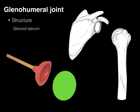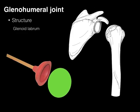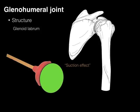Another thing is the glenoid labrum's like a toilet plunger. So there's a plunger, and we put a ball right there, and if we put the ball in, it can suction cup inside that one. We put a little fluid, especially like gross fluid from the toilet, it'll just stick right inside there. Well, the glenoid labrum, or this plunger, has the suction effect. When we put the two on there, there's a suction effect that helps keep the head of the humerus adhered inside that socket joint.